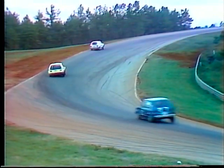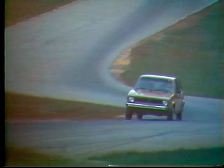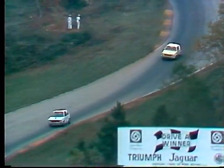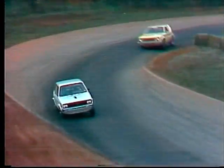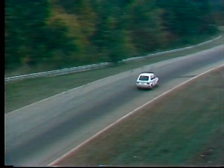Certainly. Get out there and dice with them once in a while. Fred Fiala enjoying what is truly a Sunday drive as the showroom stock C leader. Second place, Alan Salerno, who has come from last starting position, 24th, to run in the second spot in his Rabbit, ahead of Eli Gunnell in an AMC Gremlin. Salerno using a bit more road there.